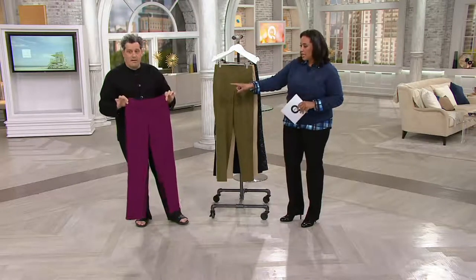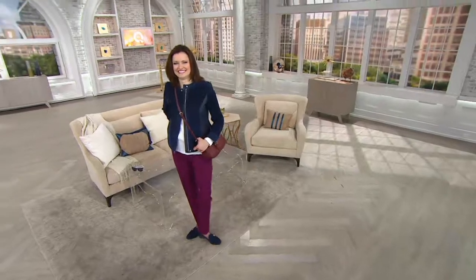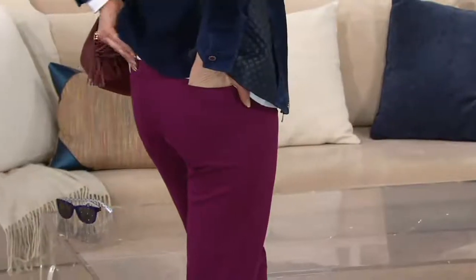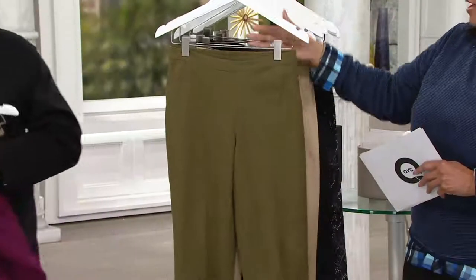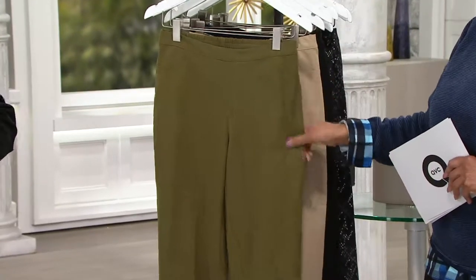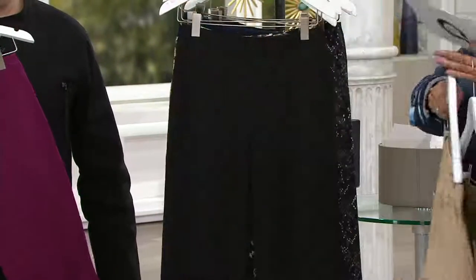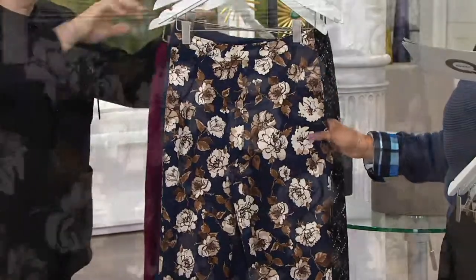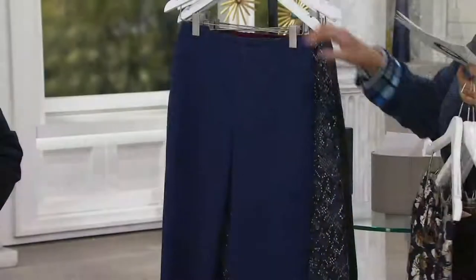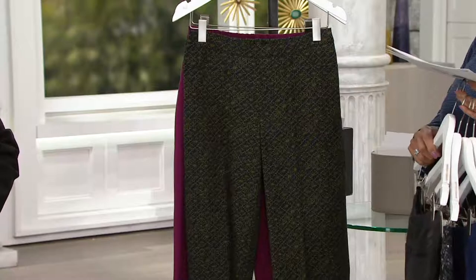The one that Colleen has is mulberry, which looks amazing on her — she's wearing it with navy and a white T-shirt. Then we have Grove green — this gorgeous color. This might be my new favorite. It's an alternative neutral. Then here is sand — I love the warmth of that one. There's your black. And if you haven't done a printed bottom yet, this is your opportunity because you know the 24-7 stretch fabric. That's navy floral, solid navy, charcoal snake, solid charcoal, and navy tile.